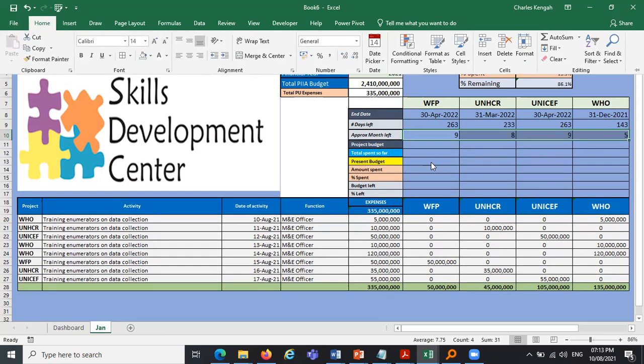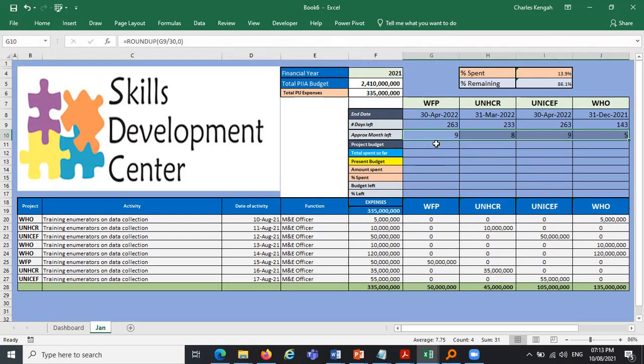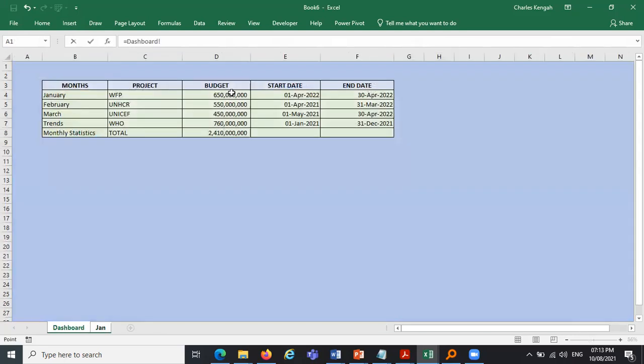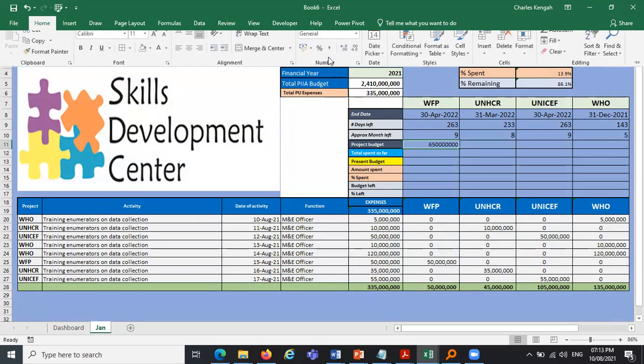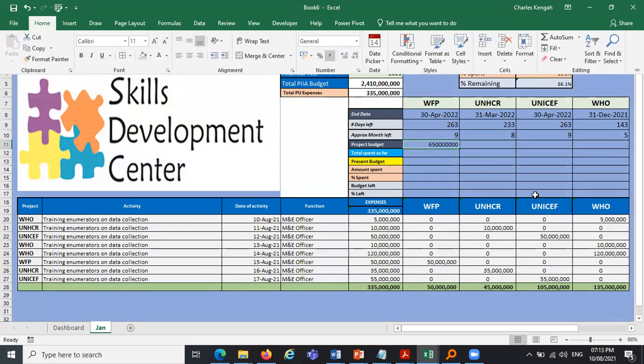Yes, please. Then the next is total project budget. That is the project budget here. Now we just do a reference. We take equals to, go to the dashboard, we take the budget here, enter. That's it. We might need to put it in the form of commas, something like that.